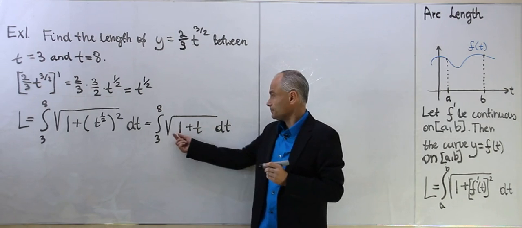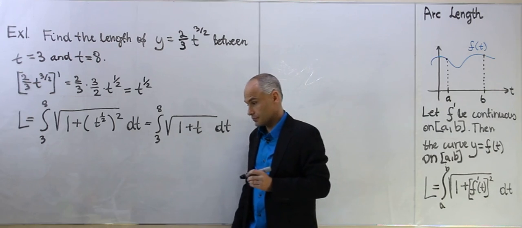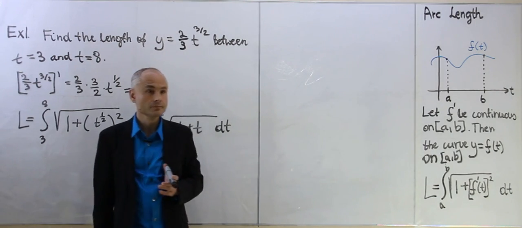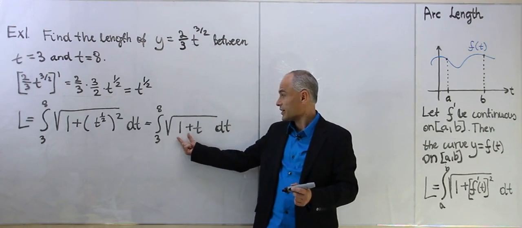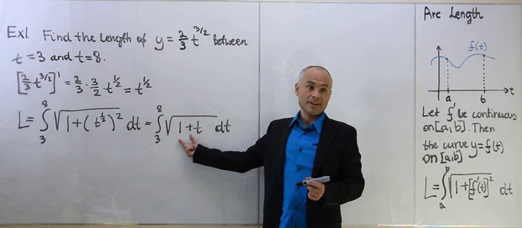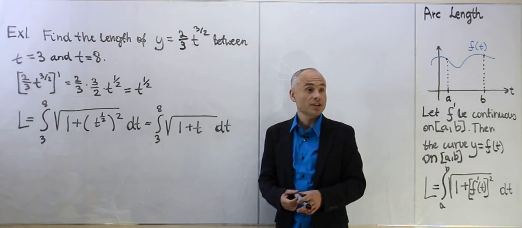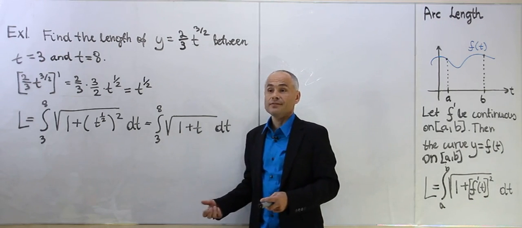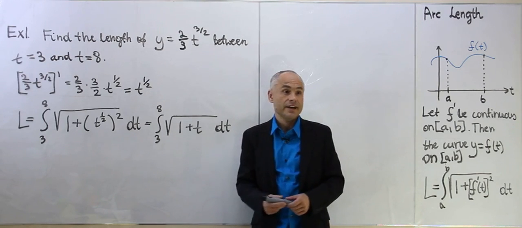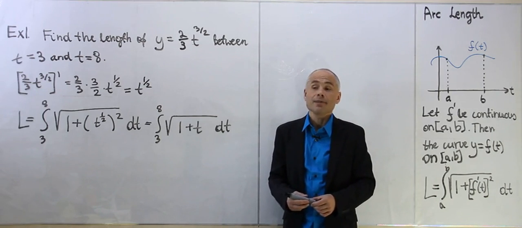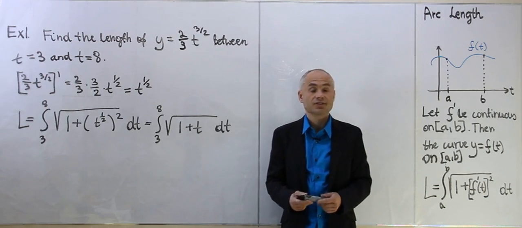So now we need to guess the antiderivative of this integrand. Those of you who already know integration by substitution could use the u substitution here. You could let u be equal to 1 plus t. But we have not covered integration by substitution yet, so we could guess an antiderivative and then see if our guess is correct by differentiating. And if our guess is not correct, we can resort to Wolfram Alpha, in any case in today's lecture.